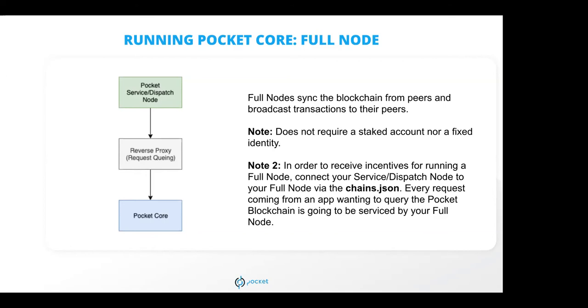So it could become, at scale, maybe a little bit problematic. If we're separating it, it's going to be more scalable because you're going to be able to scale it when you need to, instead of, because I'm receiving more Pocket-specific requests, needing to scale up the service dispatch node, which is maybe not what you want to do all the time. But if you're not receiving traffic at a certain scale, it will be totally feasible.